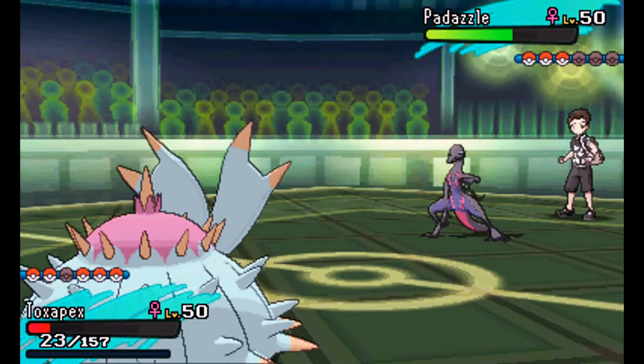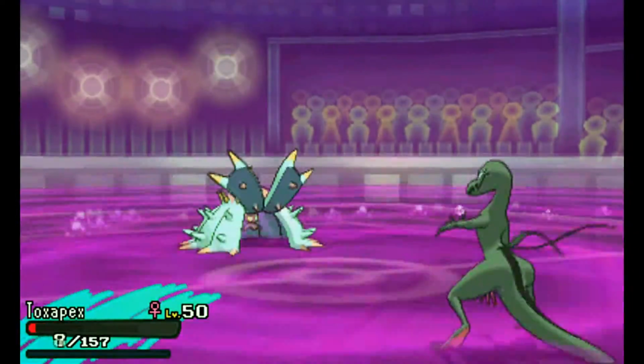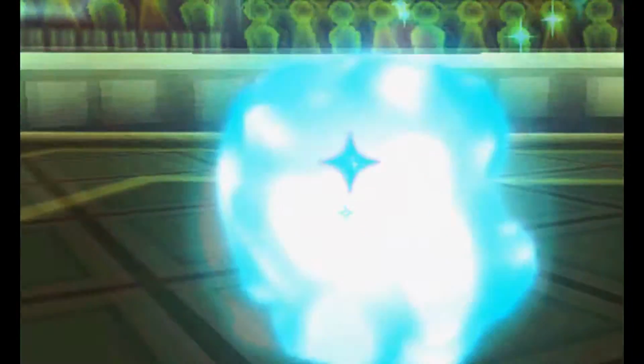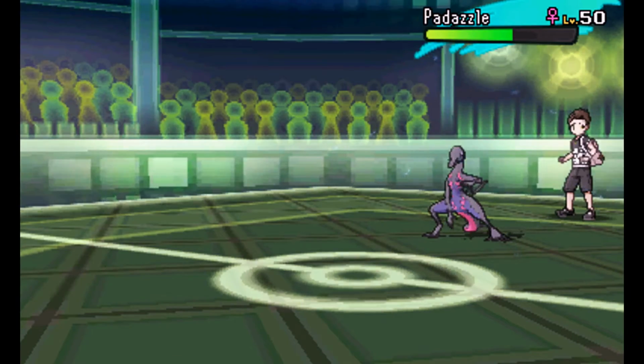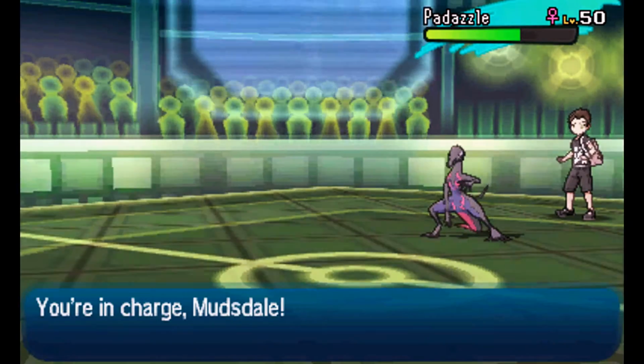Now Salazzle is out. We did see that he does have Substitute, so I really did not want him to go for Substitute. I actually just stayed in, expecting him to go for Substitute, but he will actually just revenge kill me with a Sludge Wave. I'm very bummed out simply because I could have switched into my Celesteela to eat that. But that is okay. Now I'm gonna go to Mudsdale.